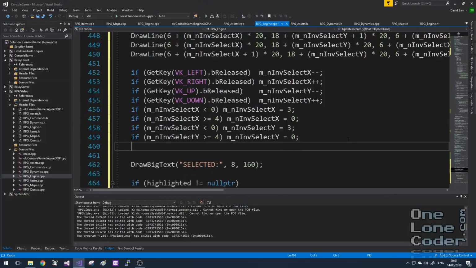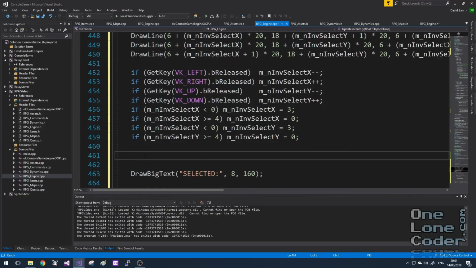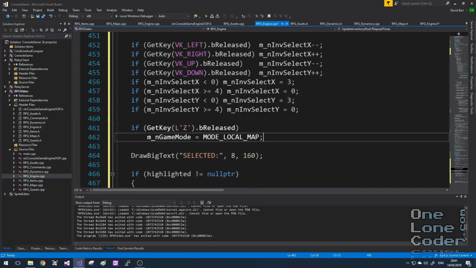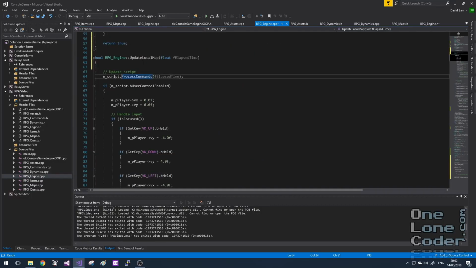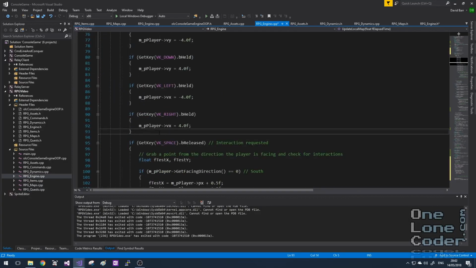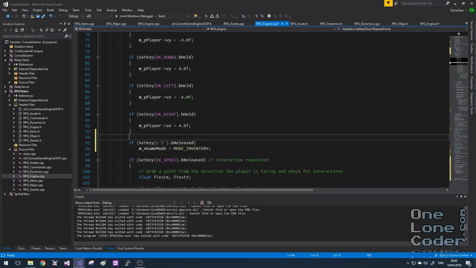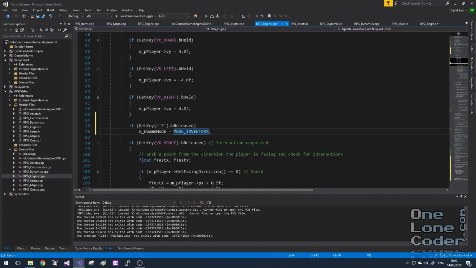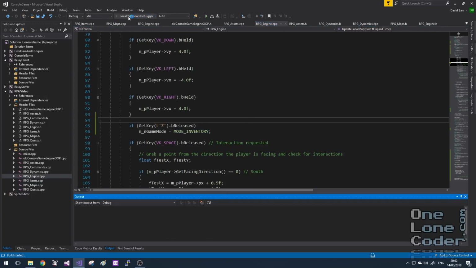Now we need to add a facility for the player to actually access their inventory. I'm going to use the Z key for this. One of the reasons for not using a complex object-oriented tree to represent game states and modes is that to change mode now becomes very simple. I simply set it. And so if I'm in the inventory screen and the user presses the Z key, I'm going to return to the local map screen. However, in my update local map function, I've got the standard user input here for controlling the character direction. I'm going to add in, if the user presses the Z key, we enter our inventory mode. Simple as that. Let's take a look.